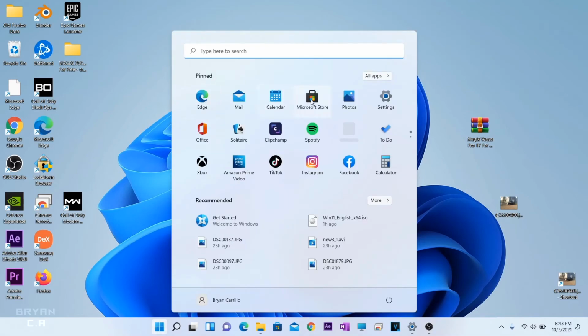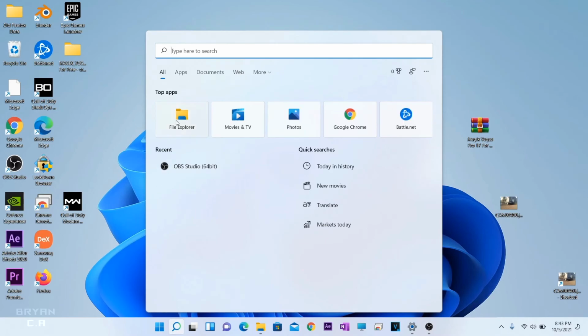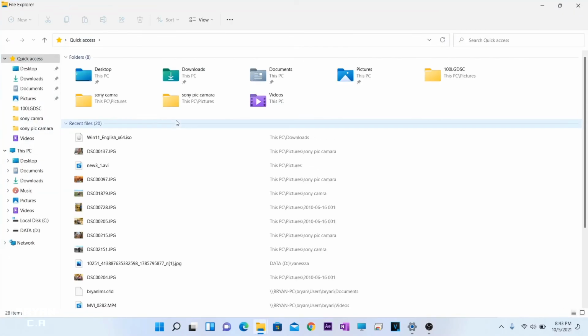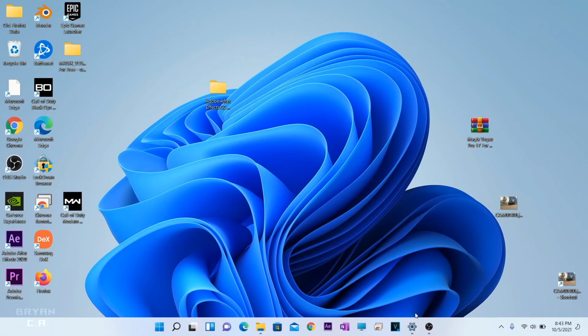This is what it looks like. I think it looks pretty clean. I wasn't too sure about them moving things, but it looks modern and it looks up to date. I like how they left all this the same on the side. On 20H2 they kind of changed a little bit of things I didn't like, and that looks kind of the same. So yeah, I really liked it. It looks up to date. I see why they did it. The old one looked out of date. You gotta make it look up to date. So yeah, I really like the way it looks. It looks kind of plain, and I like it so far.